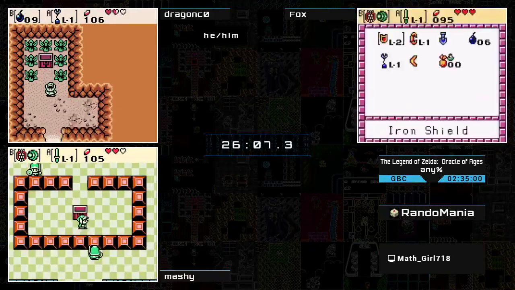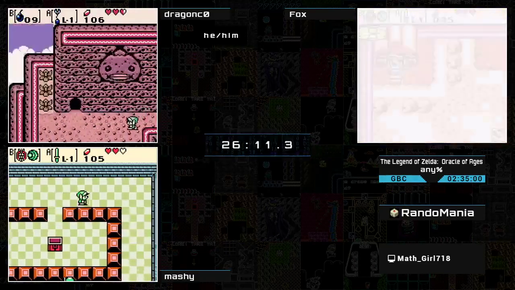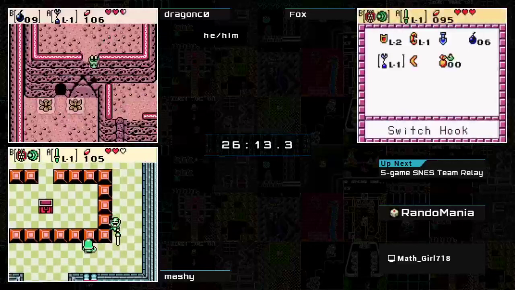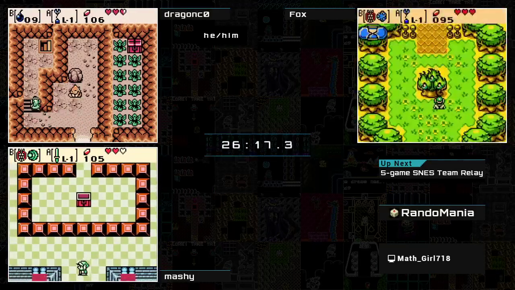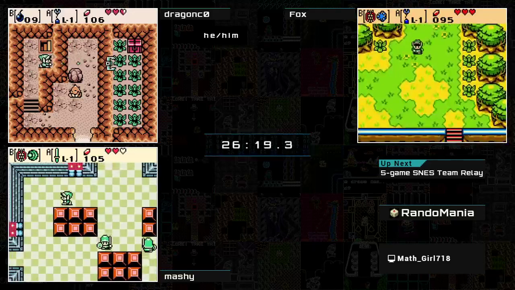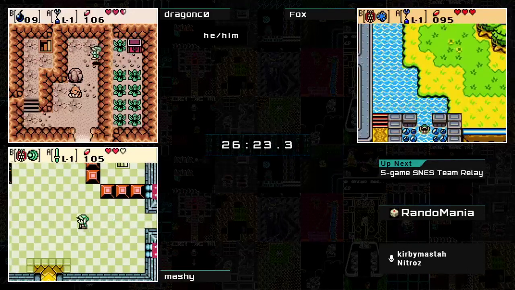It picks up a Seed Satchel as well. That's a second Seed Satchel. Okay. So yeah, the Seed Satchel is technically progressive. The first one you get is the actual Seed Satchel. The second one you get is the upgrade, which is very good because instead of carrying 20 seeds, you can carry up to 50. And it also refills all your seeds.